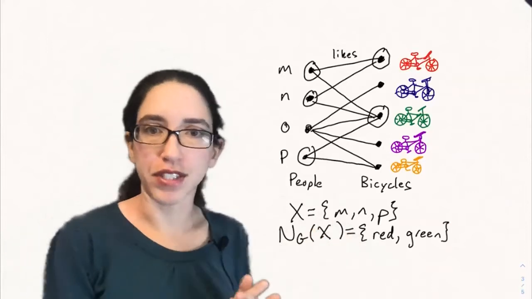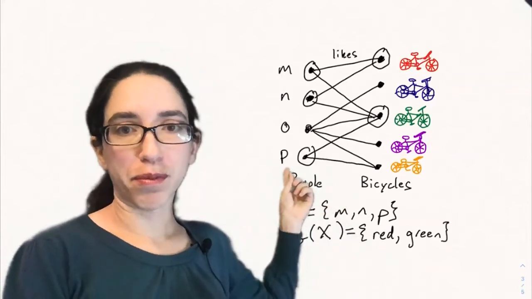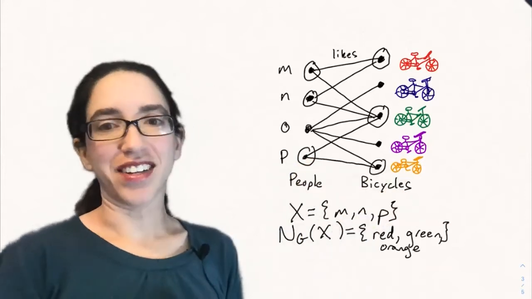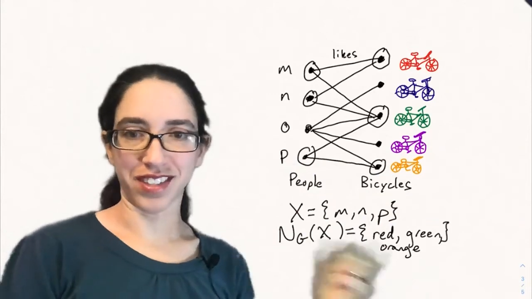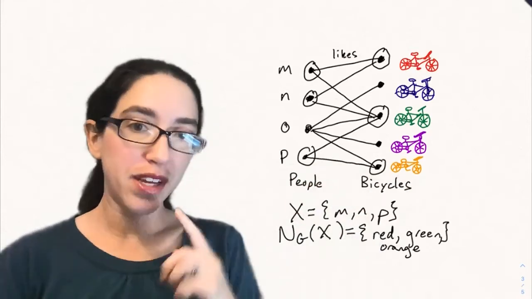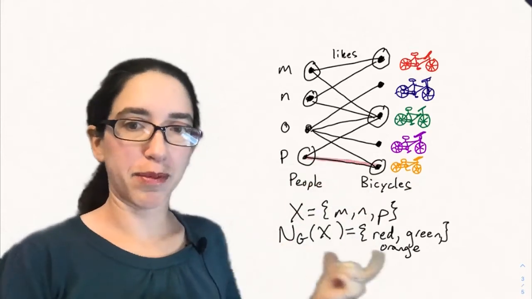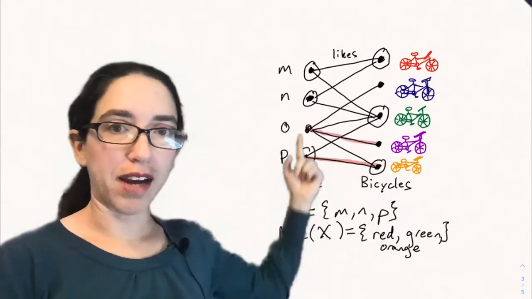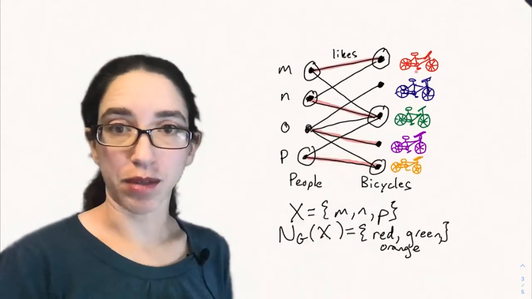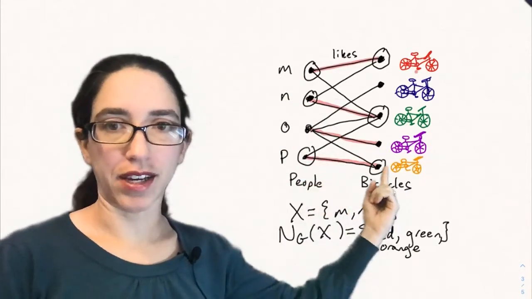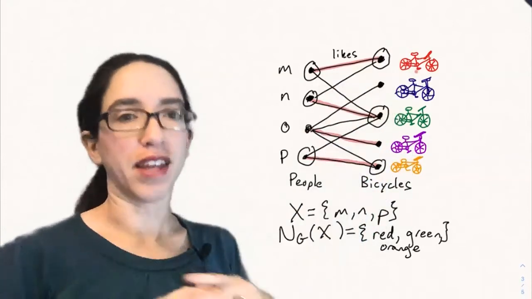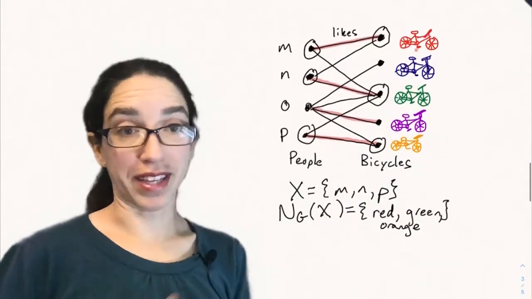So to find a matching of size four here, we could add an edge. Maybe person P says, okay, well, maybe I could like the yellow bicycle as well. And so, oh, and I think when I wrote this, it was orange in my mind. So if person P also likes the orange bicycle, well, now that fixes this neighborhood. This neighborhood now has size three. And if you check, every other subset also likes a neighborhood that is bigger than that subset. And indeed, we can now find a matching. If P gets the yellow bike and O gets the purple and N gets the green and M gets the red, then everybody's happy. And everybody walks out the store with a bike that they like.